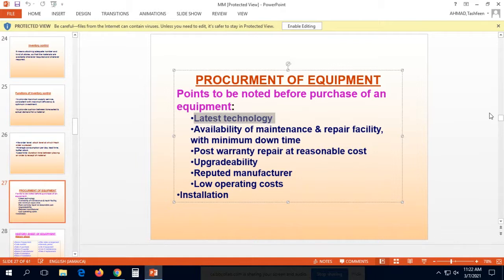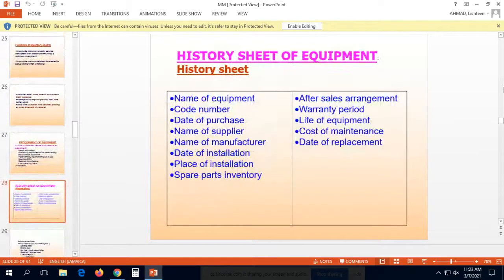What are the things your competition is using? You need to have a know-how of that. That is very important, extremely important. What materials they are using, but specifically equipment, that is also part of your material. All the things like fixtures, fittings, those types of things are also part of your material.